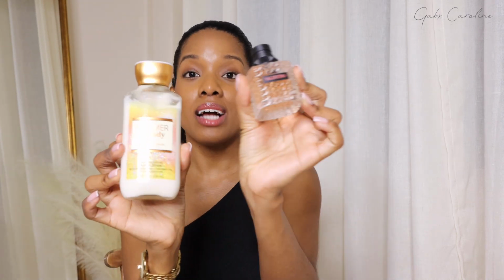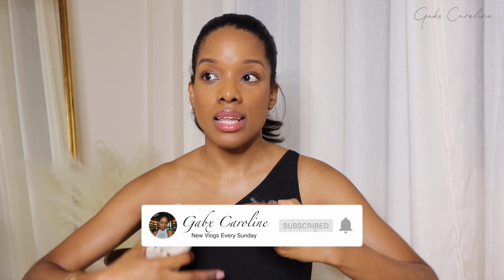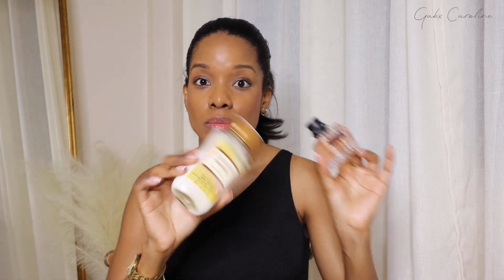Every time. So what I like to do when I get out of the shower and my skin is still damp, I will rub this down on my body, and then I will spray this one or the other Born in Roma. Pairing your perfumes with lotions and oils on your body helps with the sillage and the longevity. I feel like these two are an absolute perfect match. The notes complement each other and the sweetness goes together, and it doesn't smell overly sweet. But I definitely think this helps the Valentino Born in Romas last longer and be a little bit more powerful. And trust me, this I think is going to be my go-to for the summertime.